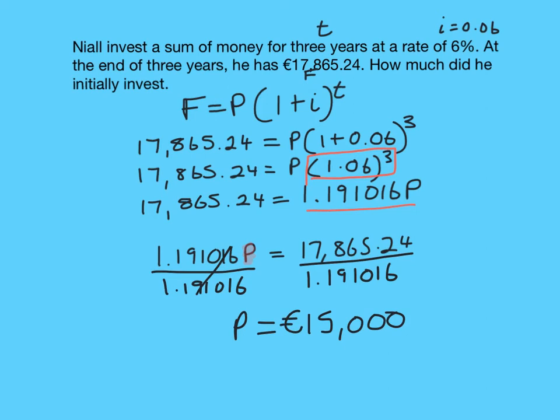The main thing with this is just what do you know, and whatever you know. So take your formula, and the formula is always provided to you. What information have you got? What can you plug in, and how can you solve algebraically?